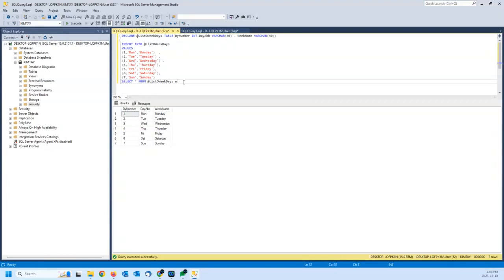Can I create a where clause on it? For sure. Anything that you can do with your hash temp table and the normal tables, you can do the same with the table variable.